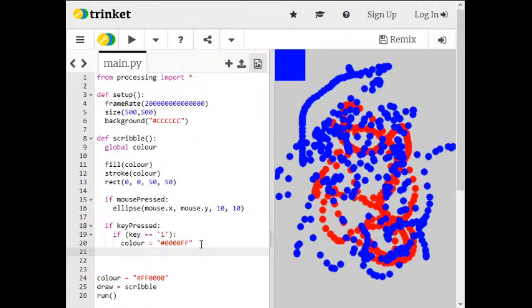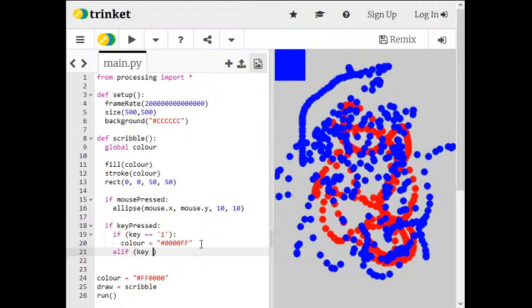Okay, now if I want to do what happens if a different key is pressed, what happens else if, well, I'm going to use the keyword elif, and that stands for else if. So if it's key 1, brilliant, change the color to blue. Else, if it's key 2, change the color to red.